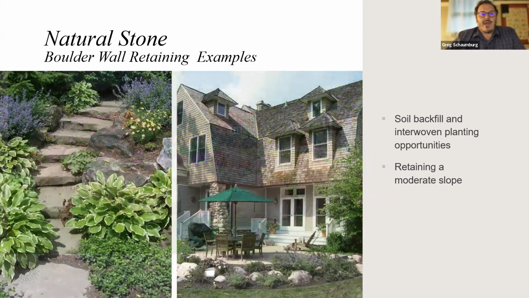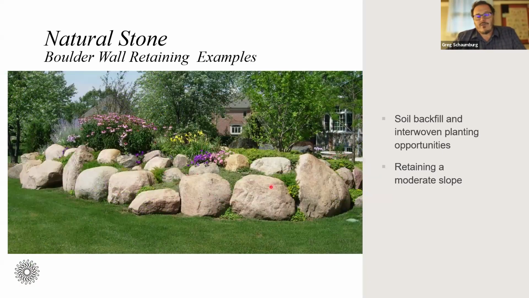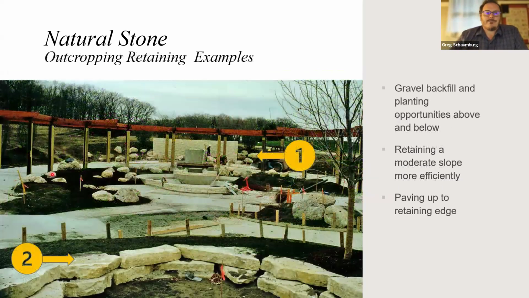And so from anchoring them in the ground and planting around them versus leaving large ones standing up, you can still plant quite a bit of it. But if the grade came through here and was a little bit more gradual, it would look a little bit more natural. With the outcropping stone examples, we said before we had a couple of images where it had both material.